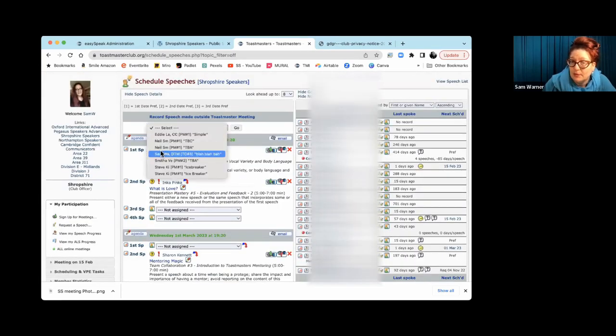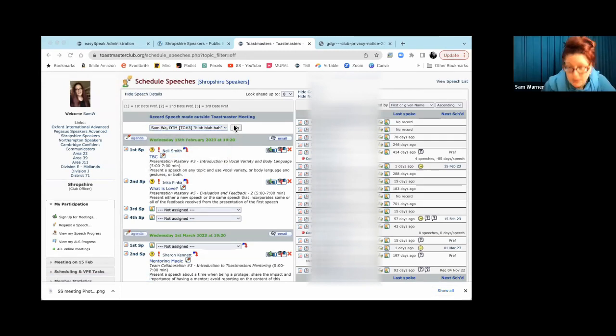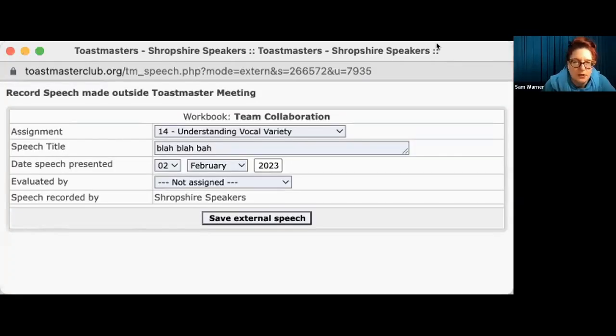There we go. So if I grab that and then press go, then there's a pop-up. So I'm just going to stop sharing and I want to show you the pop-up. Hang on a second. I haven't got two screens, so I'm afraid I don't have the luxury of being able to just toggle between the two. Can you see the little pop-up?